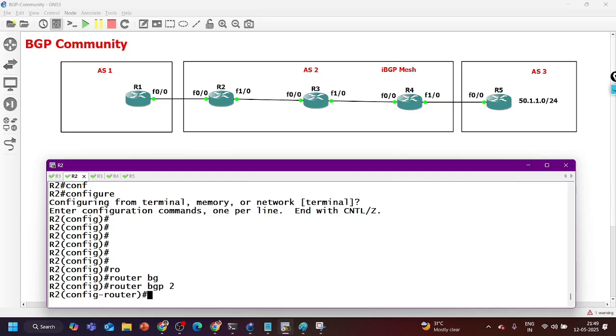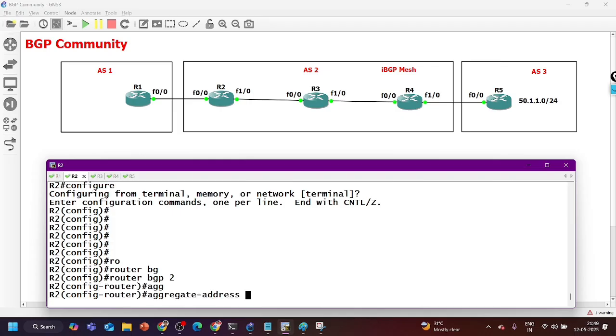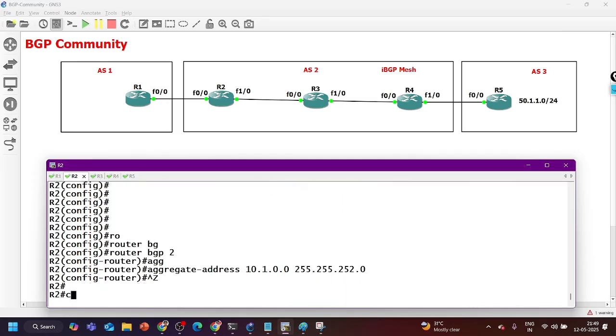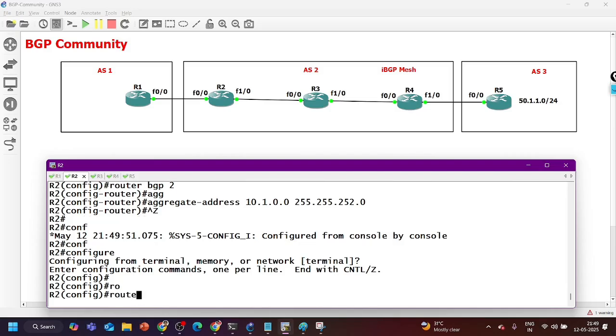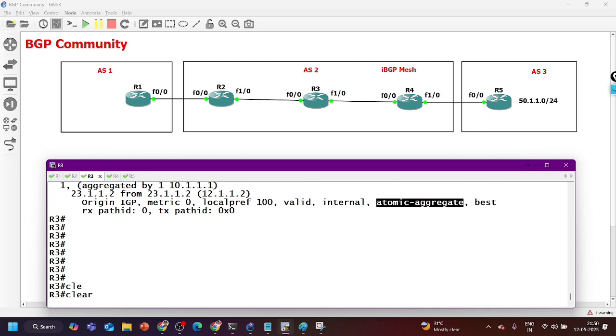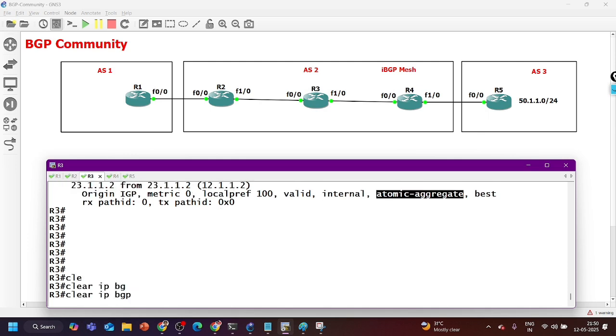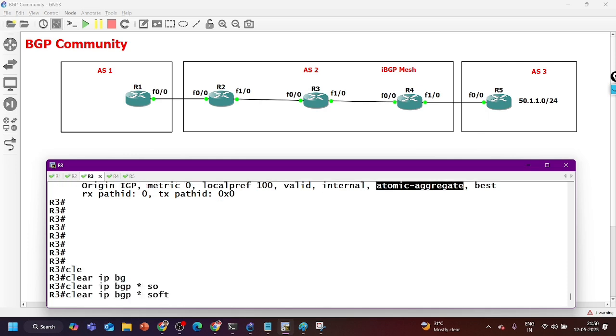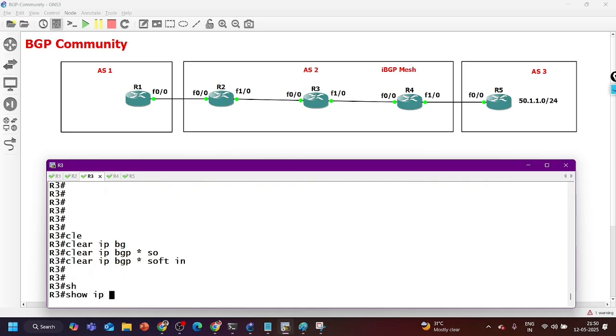Let me show you the important thing here, whatever important points are there that I am covering. Okay, aggregate address 10.1.0.0 255.255.252.0, sorry, and summary only as well. Or let me first show you the BGP table of R3, soft in and show ip bgp.